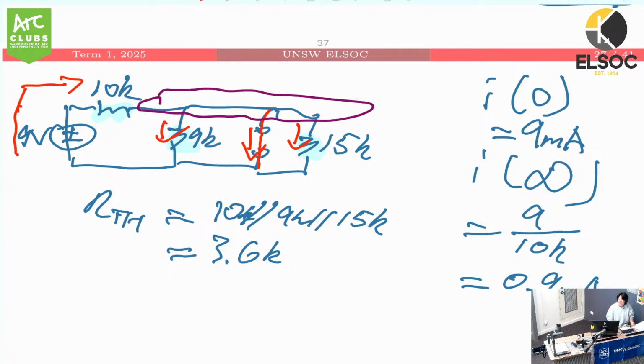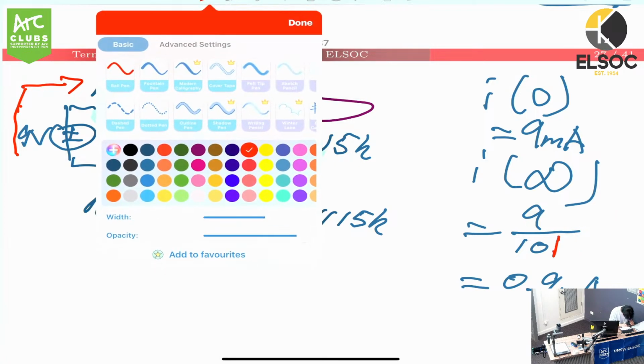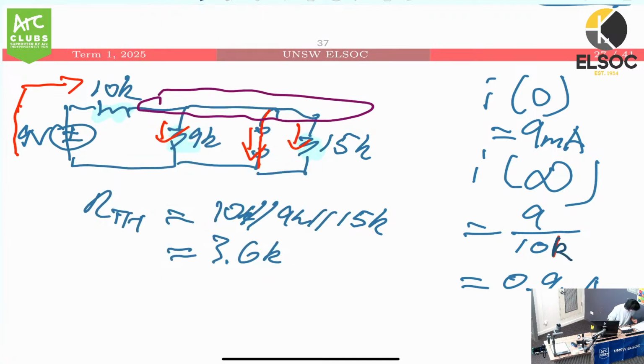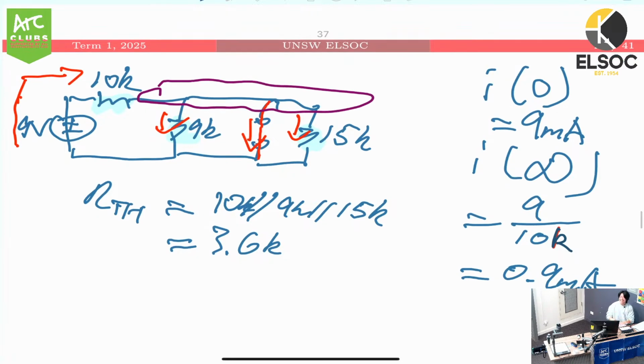Yes. Just when you divide 9 milliamps, are you dividing by 10K or just 10? 10,000. That should be okay. Would that be 0.9 micro? It should be. Micro or milliamps? 0.9. Yeah, 0.9 micro, yeah. Milli? Yeah, milli, sorry, not micro, milli. Milliamps. Yes, this is correct.